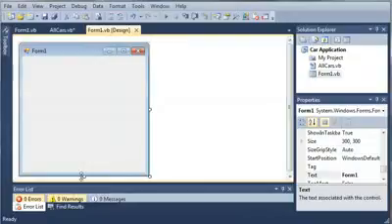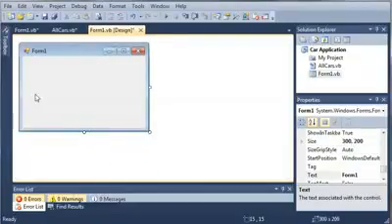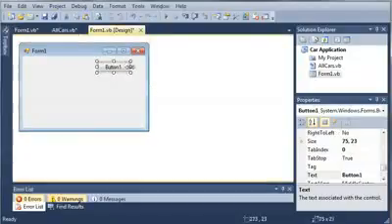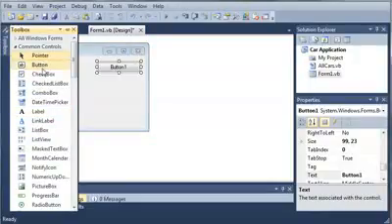So let's come over here to form1.vb, and we will add a button, and we will add another button.